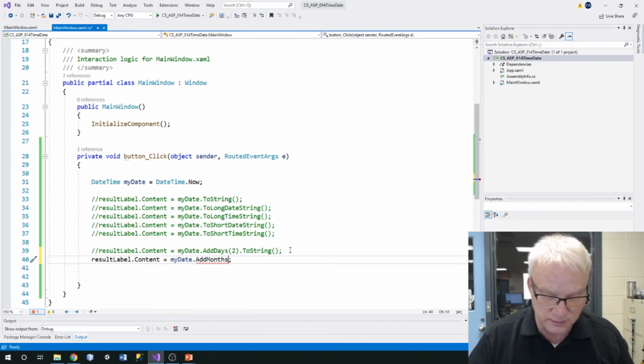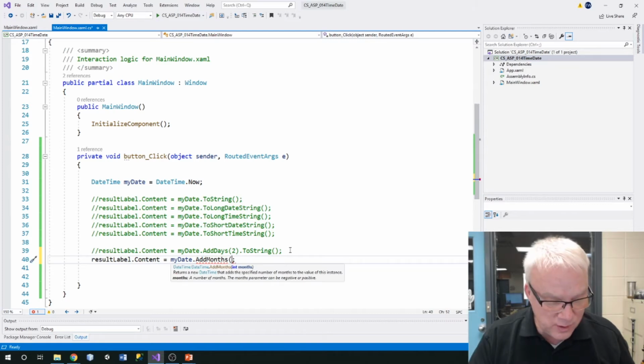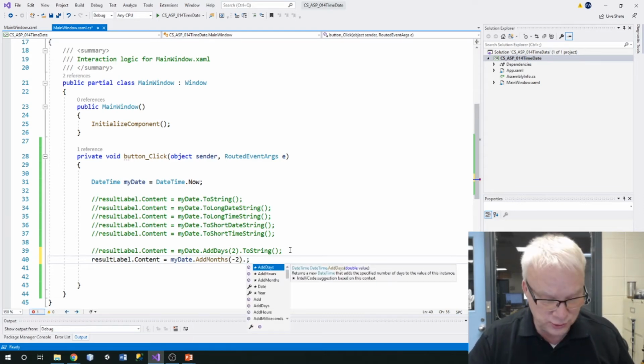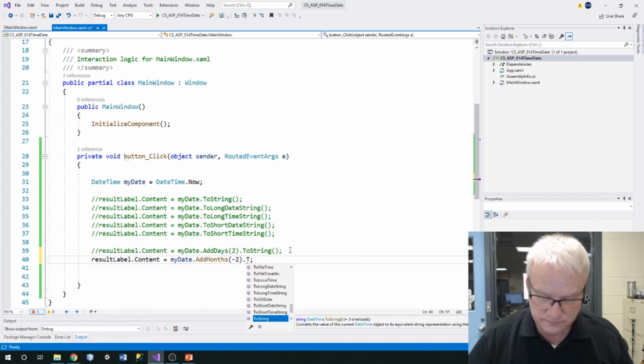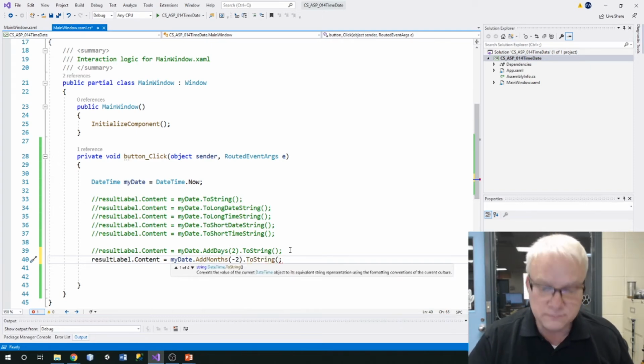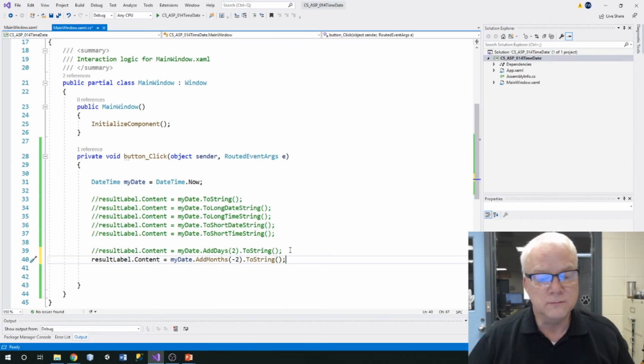Let's just do that. But let's say we wanted 2 months ago. So we can add a negative, and don't forget our toString. So we're going to add a negative to it and see how that comes out.